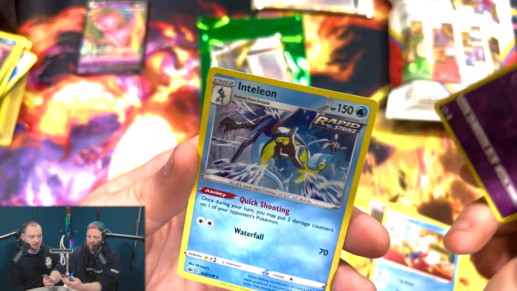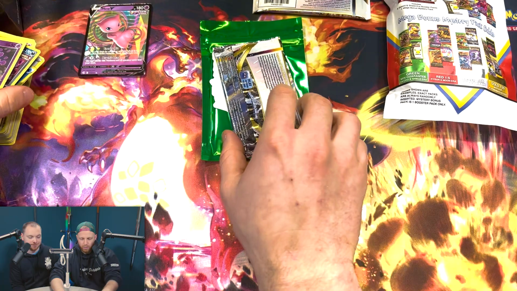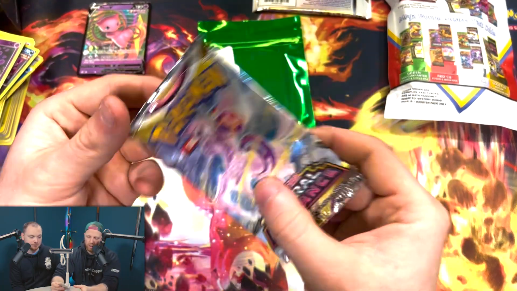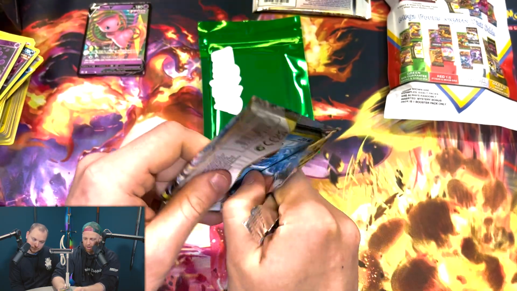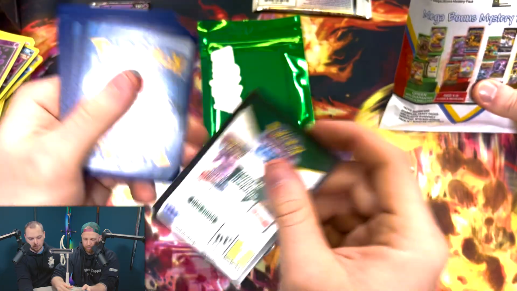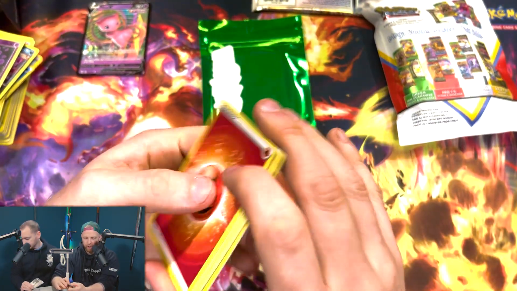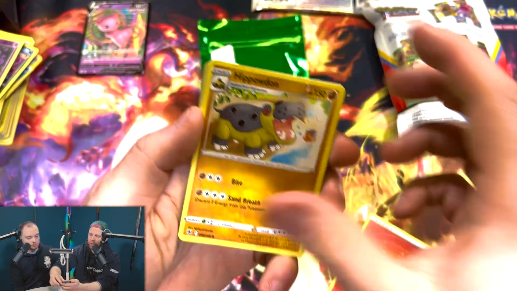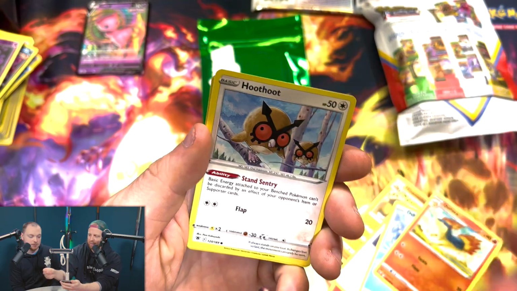Reverse Holo Ghastly. Nice. And Inteleon. Okay. That wasn't too bad. Okay. Final one is Astral Radiance. Have they been the same every time? I think they might have been. I think they may have been the same five packs every time. Silver Tempest. Oh, you had a Crown Zenith. Oh, yes. Right. Yep. Calava.